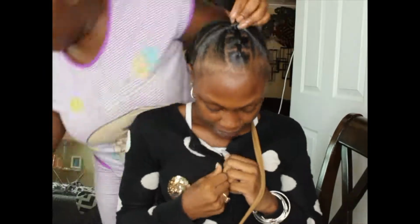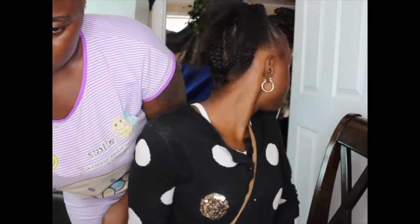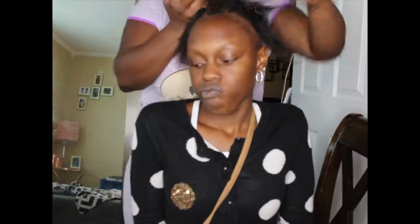As you can see here, I'm just going to redo it just because I didn't like the way it looked. So I went back and applied the rubber bands again and redid it over.